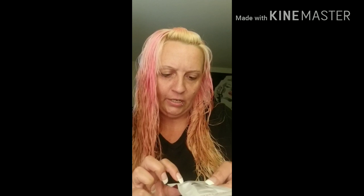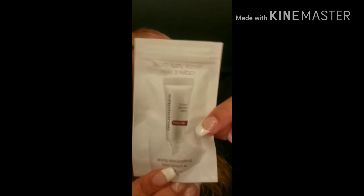It's the Dermalogica Rapid Reveal Peel. It's 0.1 ounces or 3 ml — super tiny, but I like getting a chance to see if I like it. It says: start fresh, give yourself a fresh new canvas by using a peel. Safely removes impurities to even brighten and reveal brand new skin. It also says new, so this might be a new product for them. I absolutely love their stuff.